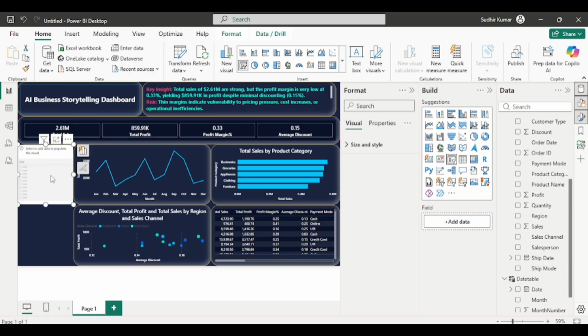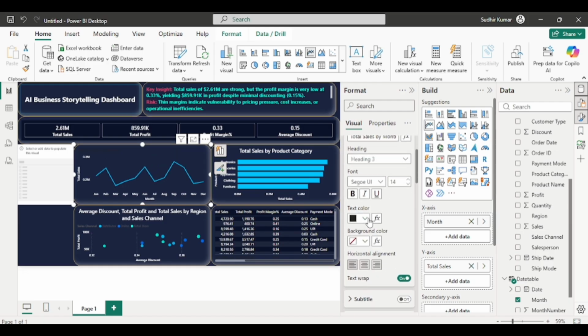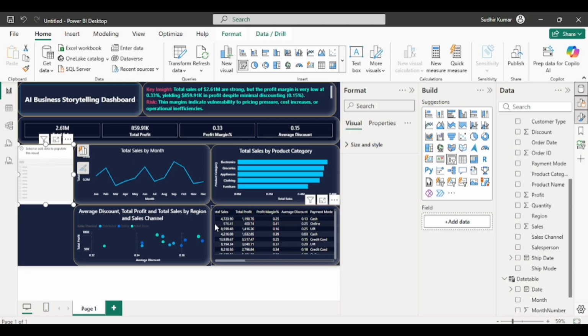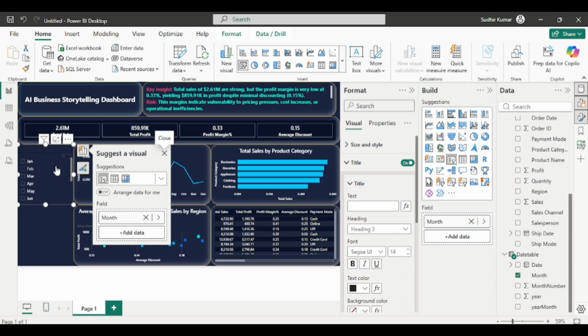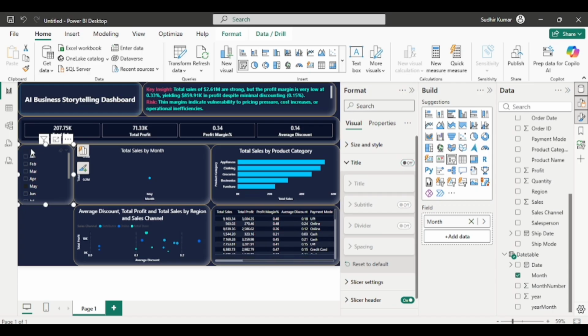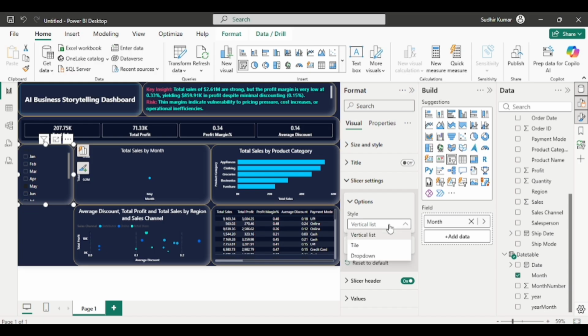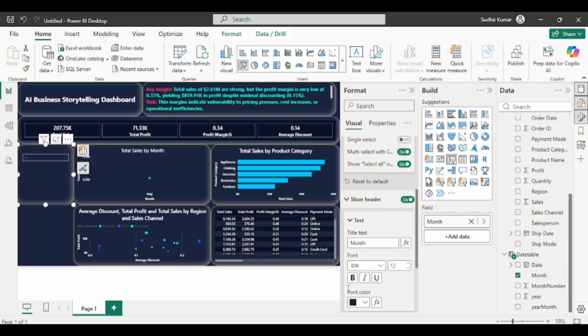So I'm going to use the slicer. So since we have used, okay, here title is not reflecting, so we have to use the title. Okay, it should be white, middle. Done, right? So here we have to use date. Since we have used month, I'm going to select the month, and let's do the formatting. Copy this, paste this here. Okay, and I want to do the formatting. So this would be slicer setting, and make it drop down, selection, select all. Done. Slicer header, it is okay.